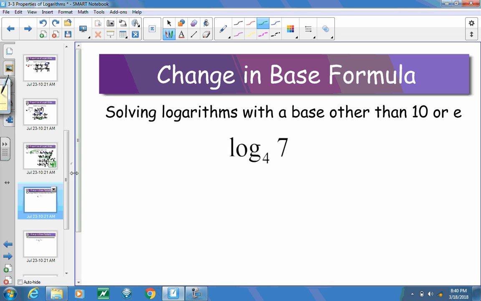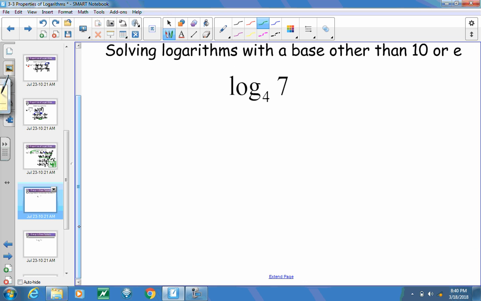So we're going to be using a process called the change of base formula, but there's no need to memorize this formula, and I really suggest that you don't memorize it, because when we start looking at solving exponential functions, we're going to have to use this whole idea of using our power properties to do so. And so rather than memorizing a formula, let's just look at a process of how we can solve a logarithm here, like log base 4 of 7.